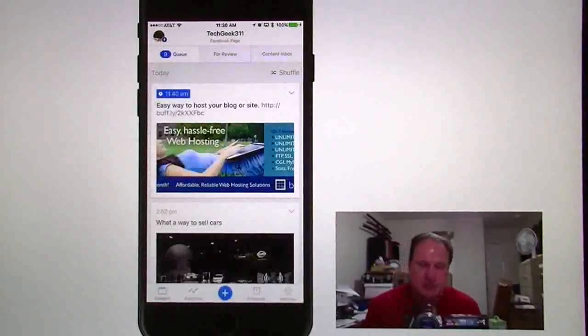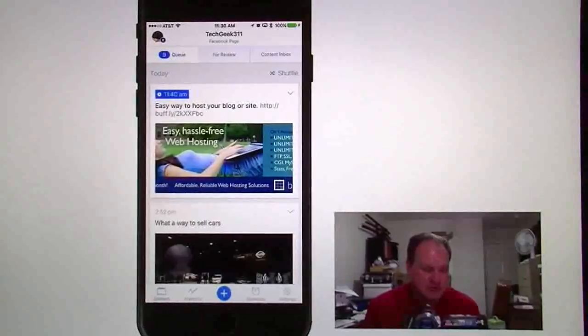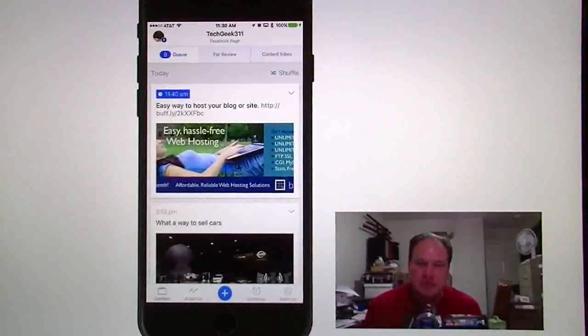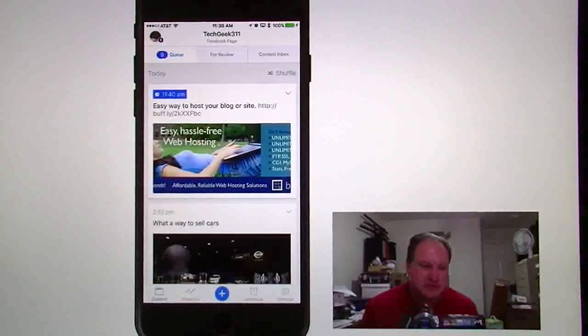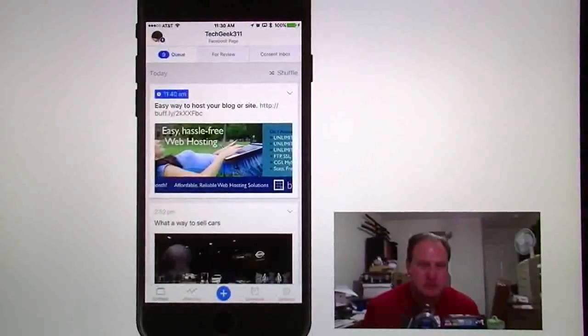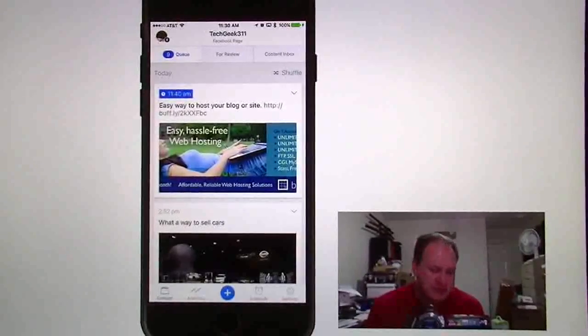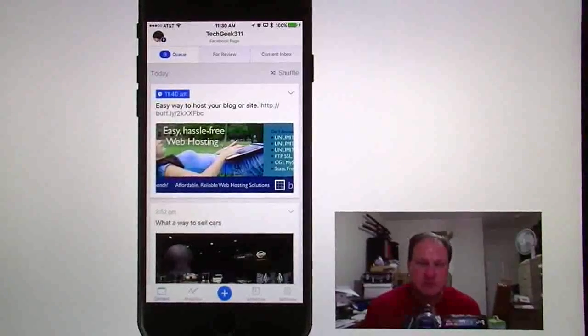Alright, so that's pretty much how the app works. I love it. I've been using it every single day. I've been adding posts on there and adding all my affiliate links and my videos and social networks, things that my viewers like you guys are interested in. That's what I've been setting up on here to post for you guys. Okay, so that is the app. And next we're going to go into the website, and I'll show you a few features on there.